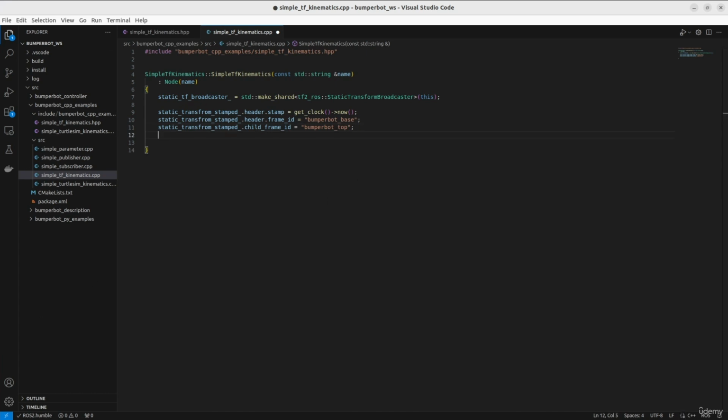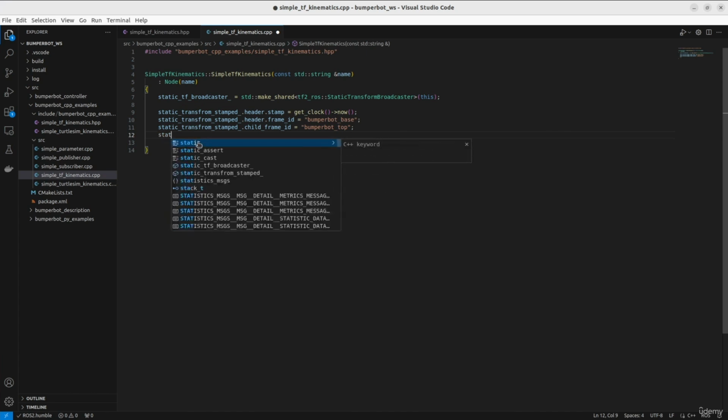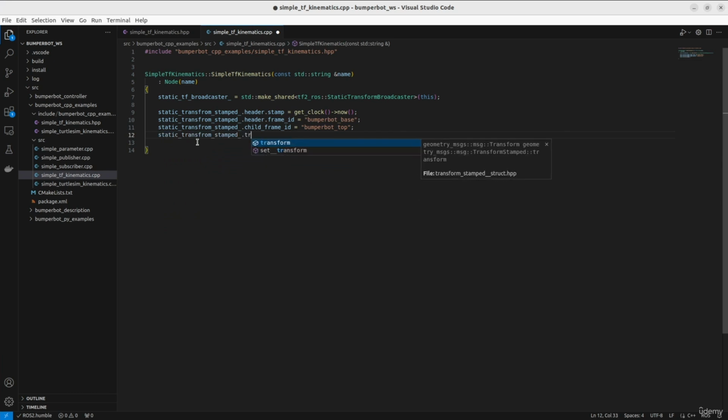So these two, the bumperbot base and the bumperbot top, will be the two frames that will be connected by the transform. Now that we have the two frames that are connected by this static transform, we can also define the characteristics of this connection, and so we can define the rotation matrix and the translation vector between these two reference frames. Let's start with the translation vector. So in the static transform stamped, let's access the transform and then the translation, and let's set a value for x. Then let's also set a value for the translation along the y, and another for the translation along the z-axis.